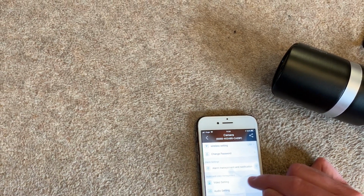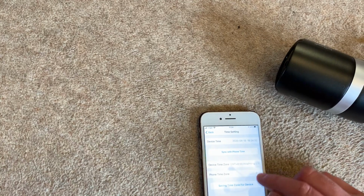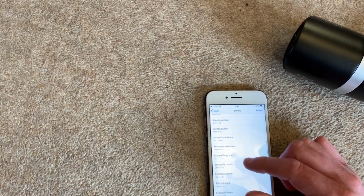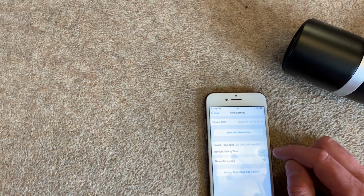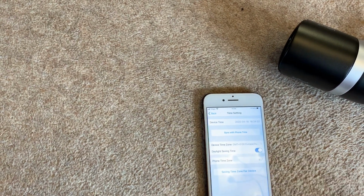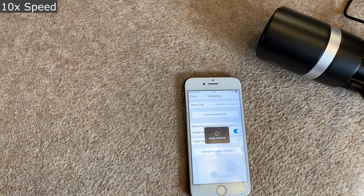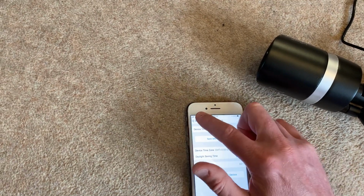And just in the video settings, actually what we'll do first is the time settings. Time settings is the important one. We change the device time zone to whichever time zone you're in. Now we're in, where are we? Europe, Dublin, and then we'll turn on daylight savings, and then save time zone for device, and it will reboot the device, and this will take a few seconds. Okay, there's your device time.